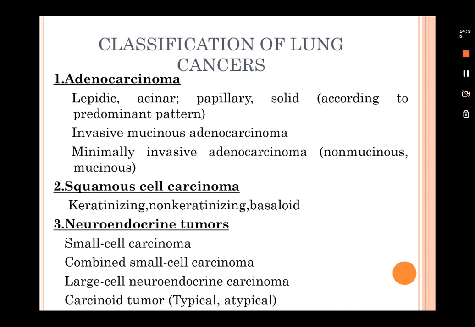Whenever there is a tumor, there is normal mucosa, normal epithelium, normal histology, and then a tumor occurs. So you have to describe what it looks like. That's called a pattern. What does it look like?